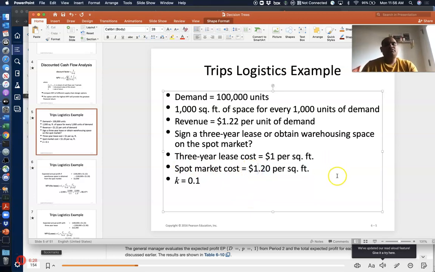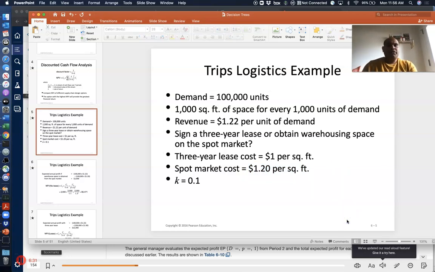It's more. So what is the spot market? Spot market is you figure out what your demand is. Let's say you have demand for 80,000 units. Then you go to a person who rents out warehouse space and say, hey, I need 80,000 square foot of space. And you are renting that space on an as needed basis. So when you rent space on an as needed basis, it always costs more. This is similar to, let's say you're renting a house. If you sign a 1-year lease, you usually pay a certain rent. But if you want month to month, you're likely going to have to pay more because the landlord doesn't have a steady stream of income. So it's the same idea here.